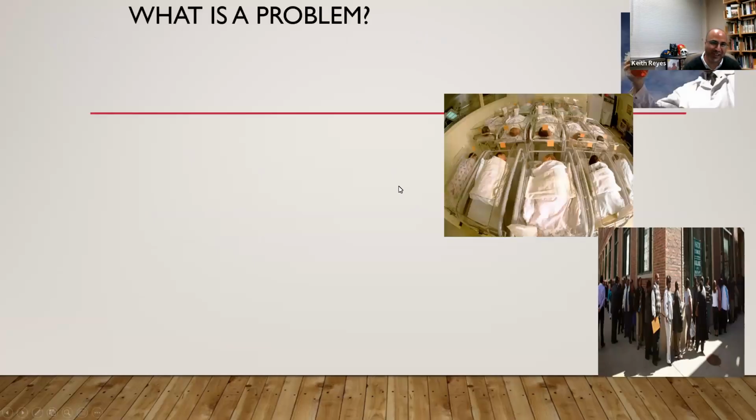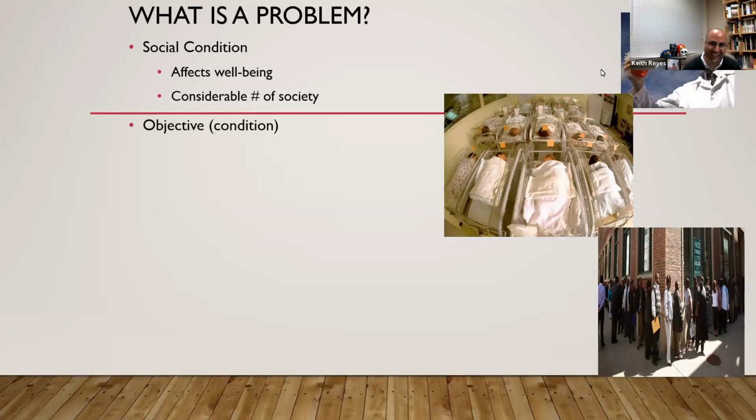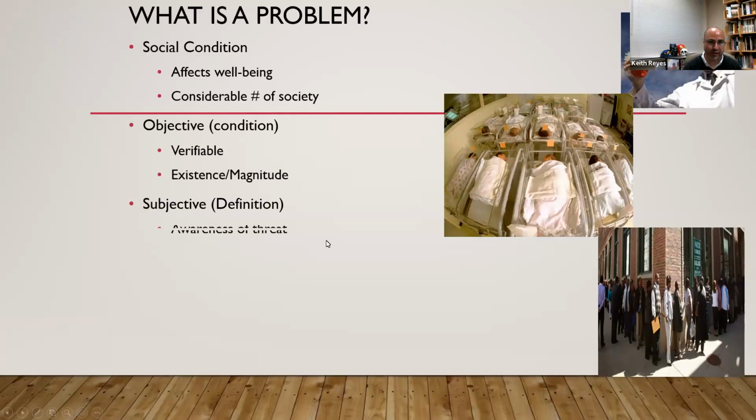All right, so the first thing is, let's go ahead and begin with a question around what exactly is a problem, right? A social problem. One of the key things that I want to bring to your attention is that, first of all, a social problem has to affect a particular demographic or sector of the population in which we live and the well-being of that population, or at least the perception of well-being for that population.